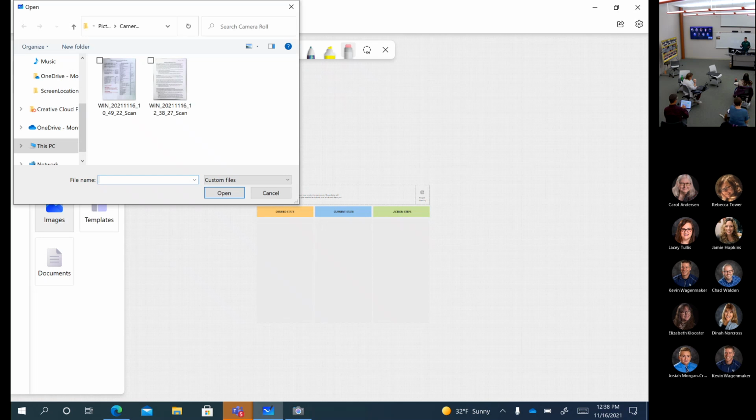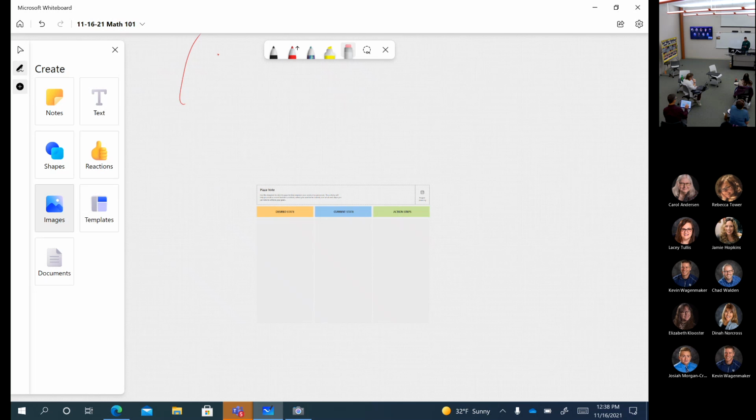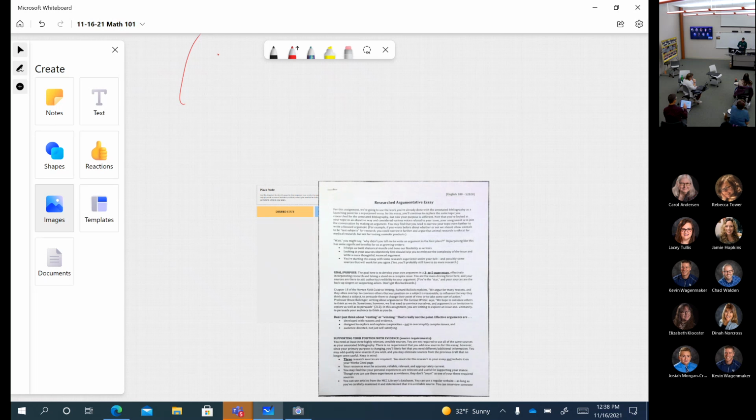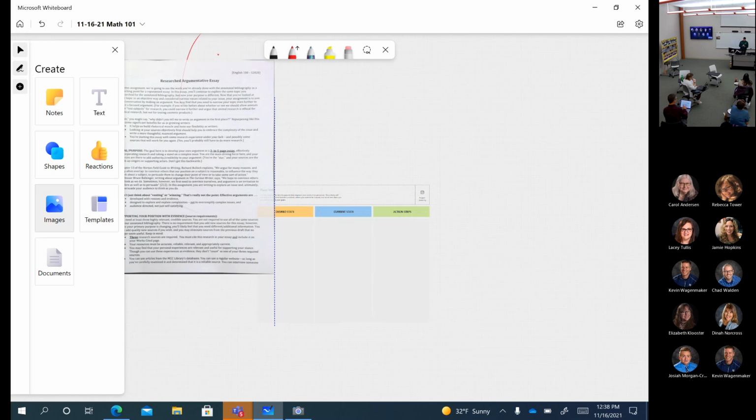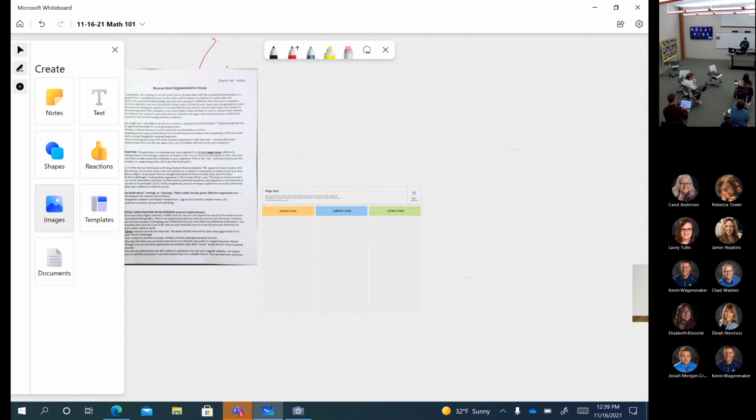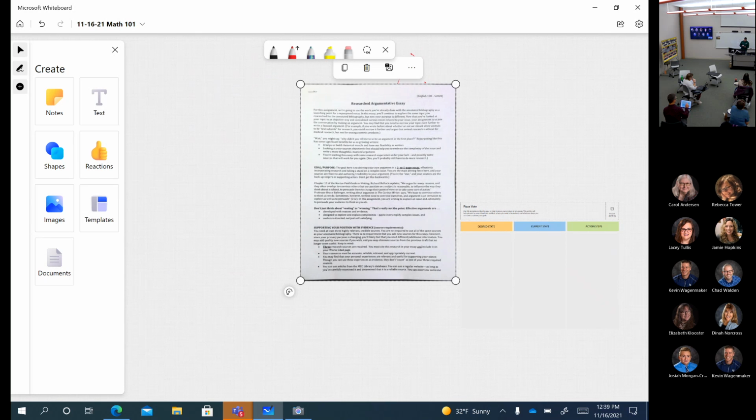Now, in most cases, you probably were like, yeah, I plan to do this, so you already have it here. You can see I have the phone directory in case you need that if I want to bring that in there. But I'm just going to take this one right here, and it's going to drop it right there. And you're like, well, that's way too small, so I'm just going to drag one of these corner resize areas here. And we're going to make that a little bit larger.